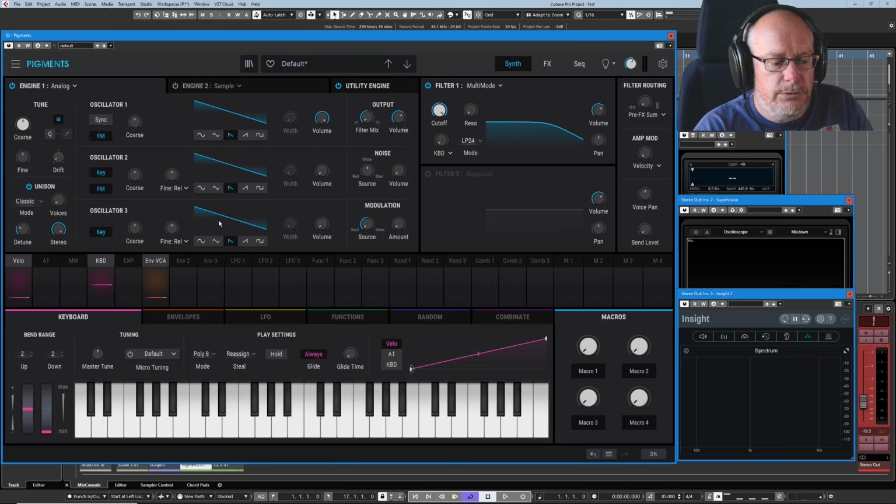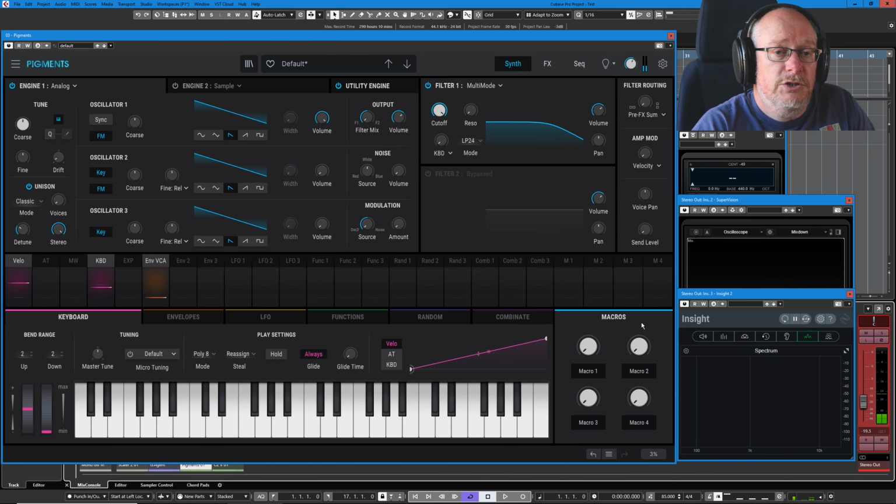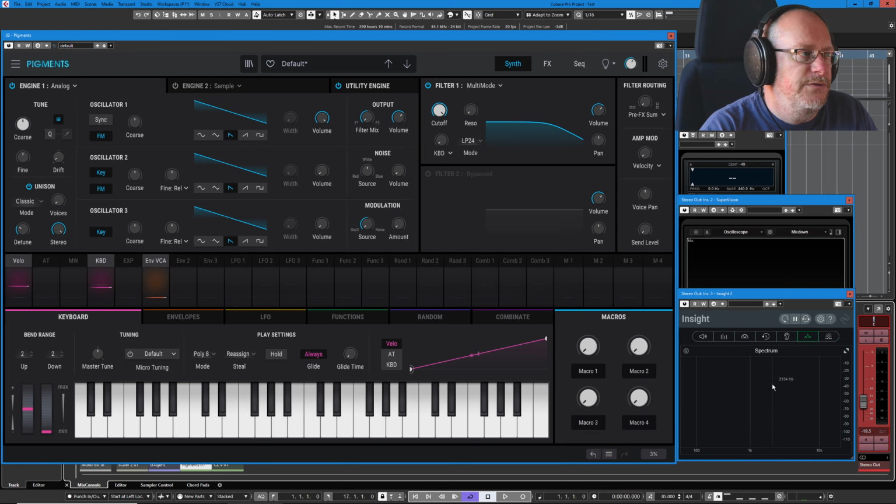And now I'm going to play a note. And there's a sawtooth. I've got the volume set nice and low so that it's not too brash. The reason why sawtooths are so brash is because they contain so many harmonics. In the insight window below, you get to see all of these little lines are individual harmonics or sine waves, and sawtooths have a very high content of harmonics, which is why they're so good for subtractive synthesis, and we'll get onto that a little bit later. I don't want to dwell on it too much for now, but that's what you're hearing, a sawtooth.